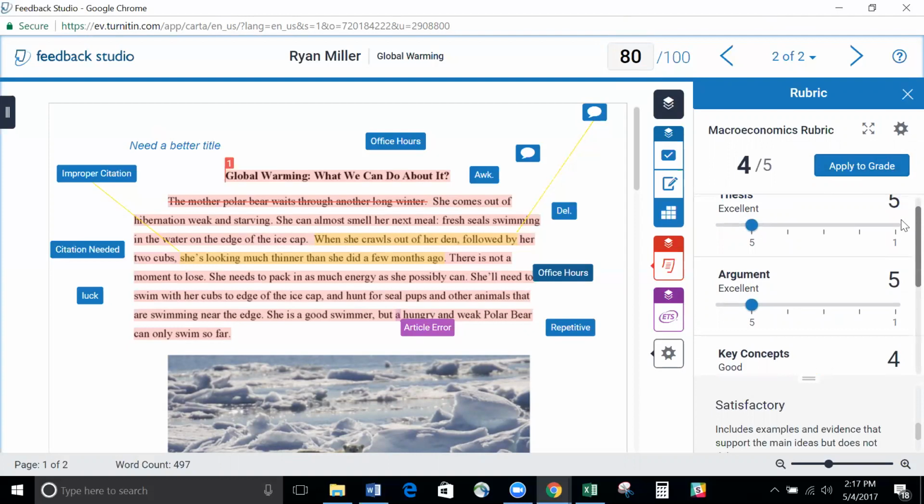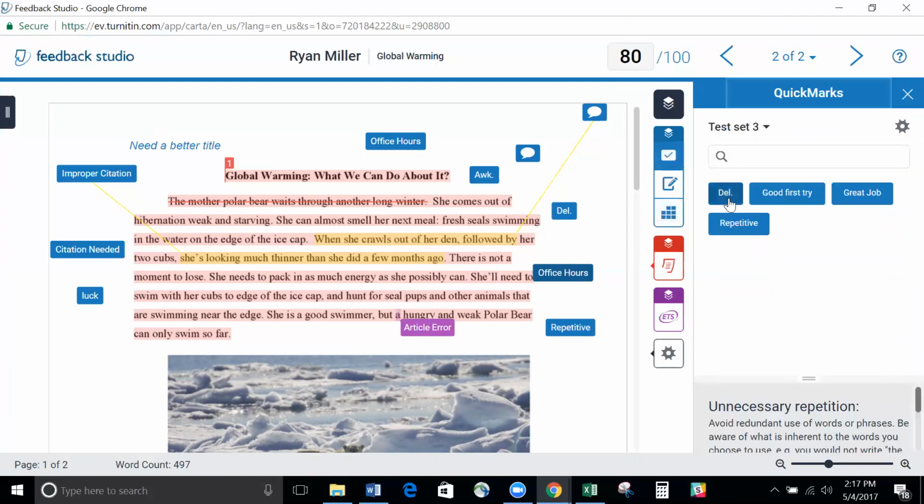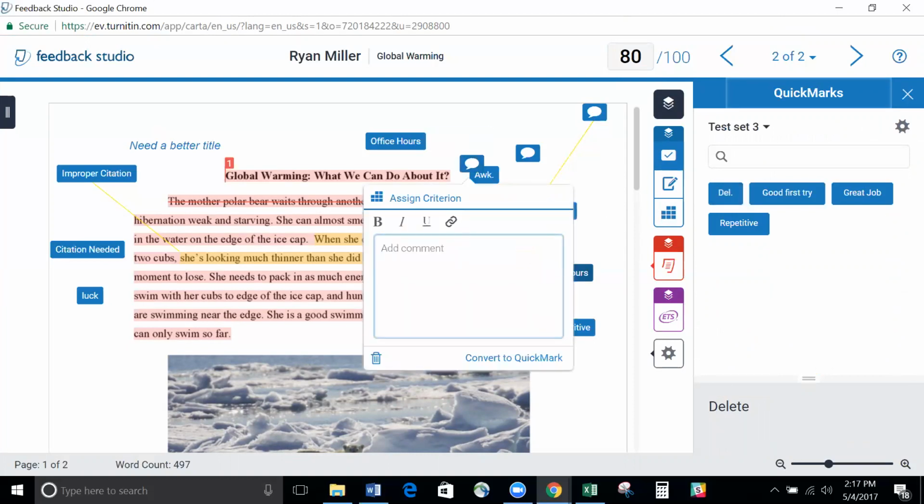Another nice thing you can do if you're a rubric user is you can actually assign criterion to your comments. So if I was to click and create a comment, say, good first try, I want to assign this rubric criterion to the thesis.